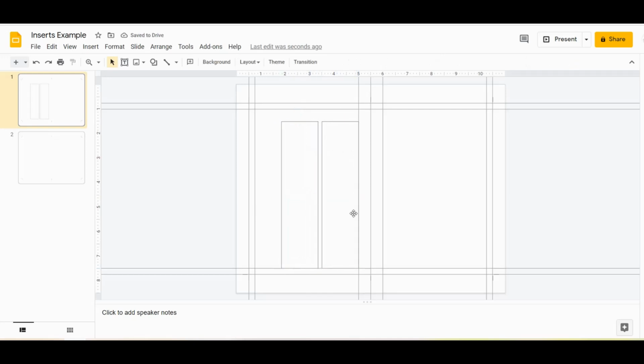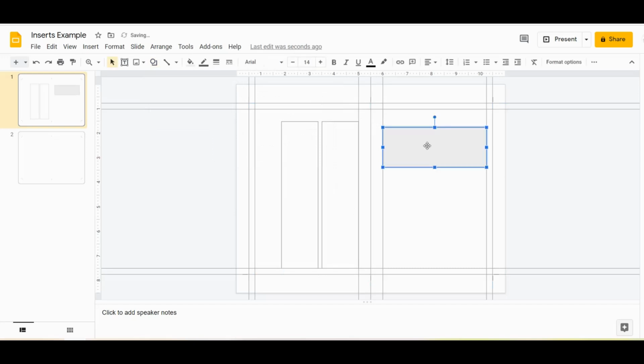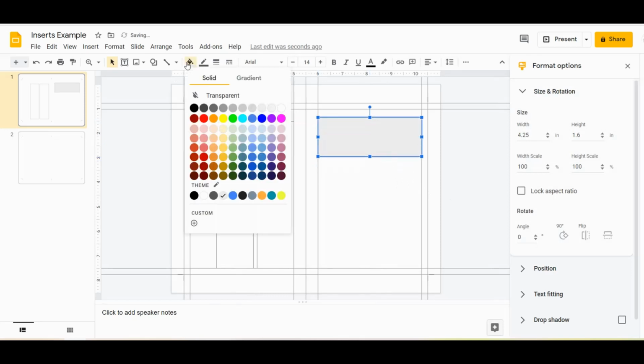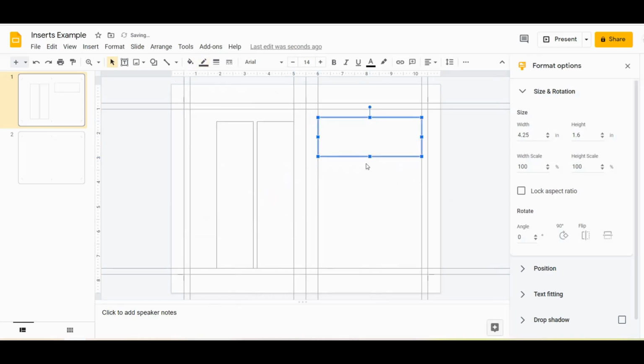Now you can do the exact same thing if you are a horizontal planner, right? So just grab a rectangle shape, again, draw it out, and then go to the format options menu to make sure that it is set to the size that you want. I actually have never been a horizontal planner, so I'm not sure if there is a standard box size for this, but if there is, you can set it to that. And again, I'm just going to do the same things, making the inside of the shape transparent, making sure the lines are the color I want, and then copying the shape as many times as I need for my insert.